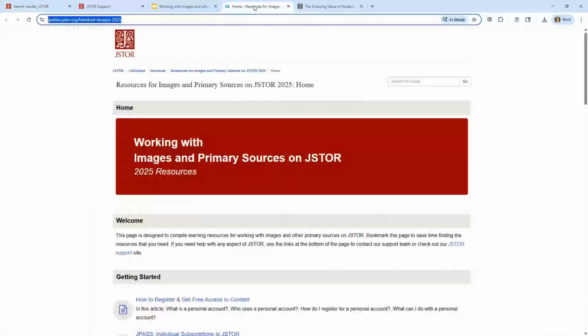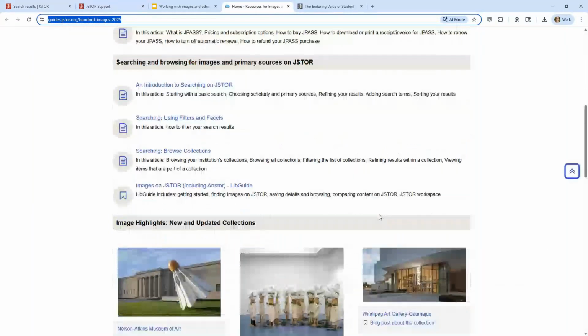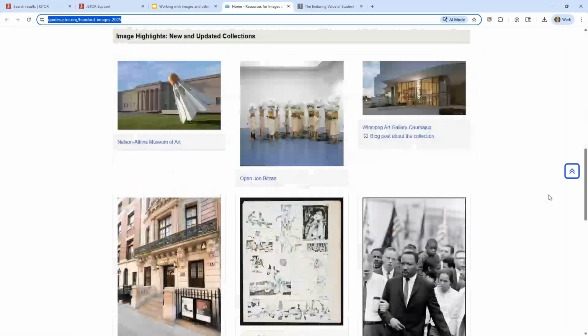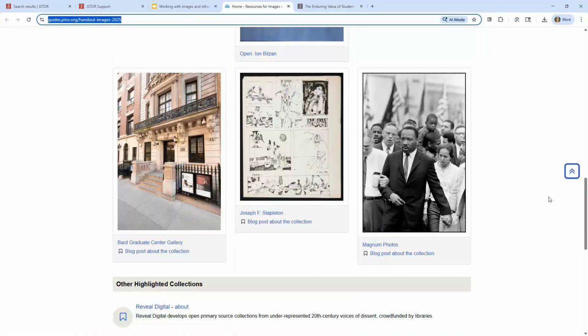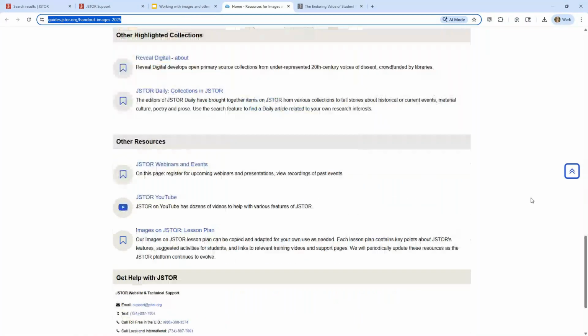And then turning to our handout, this is the handout we provided for you that I'm sure Kelsey is putting in the chat again now. And you can see blog posts about these recent collections or recently added to collections. Also, our Reveal Digital collection. If you're not a part of Reveal Digital, learn more about it.